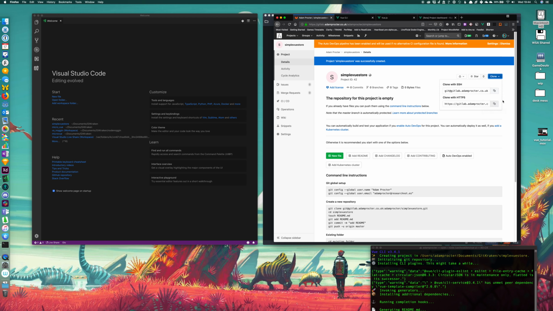So I'm going to take this URL, so I'm going to clone it here, and again, this just seems to be the best way to work with your own GitLab and GitKraken. There's other ways, but they don't seem to work, so I found this is the best way. So you copy that link. Let's jump back to see what's happened.